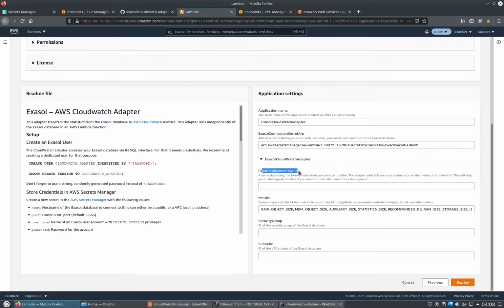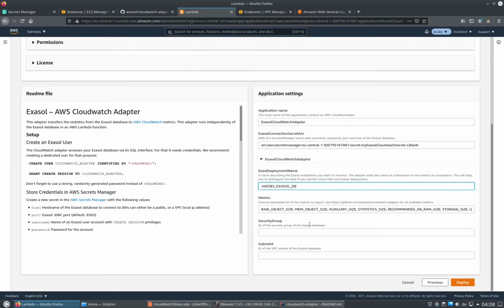Then we set a deployment name. This name will be used as a dimension for our metrics, so we can identify them. And if you are monitoring multiple Exasol installations, you know which metrics belong to which installation. So I will name this one Jacob's Exasol DB.